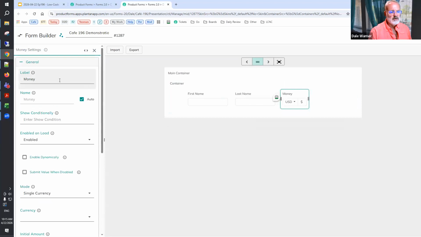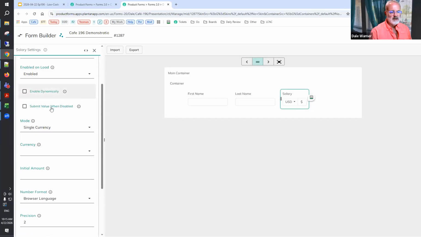And we're going to call this the salary field. And so it has properties like show conditionally and enabled on load. We'll spend some more time with some of these, enabled dynamically. But the fun starts to happen.